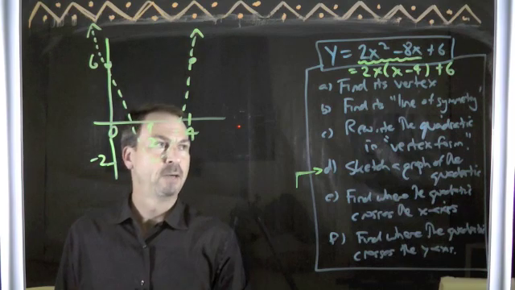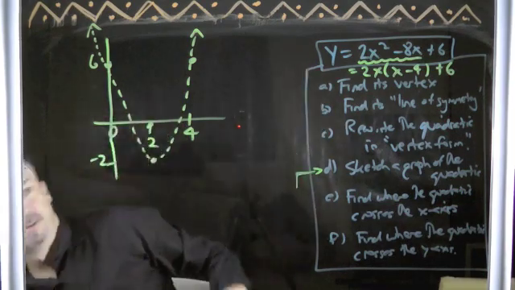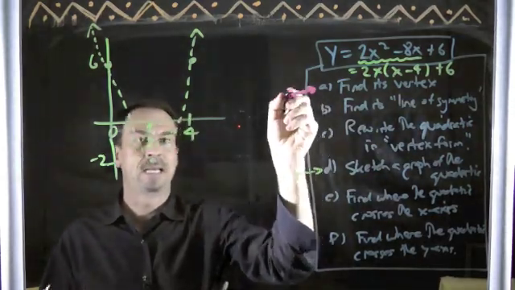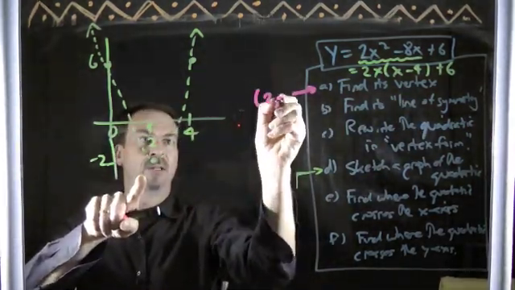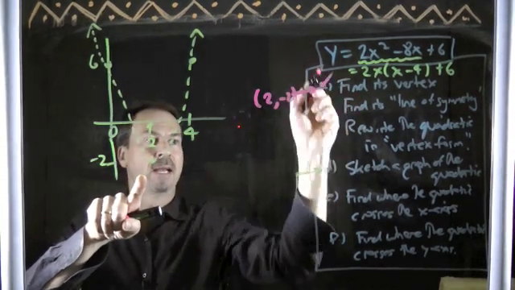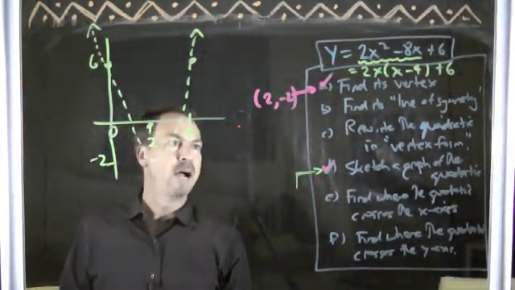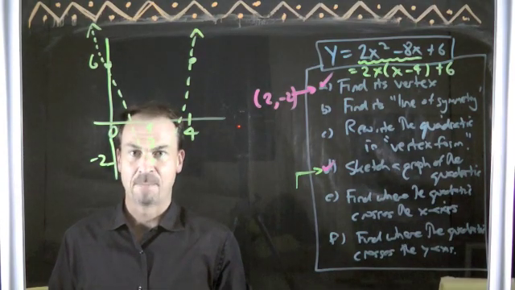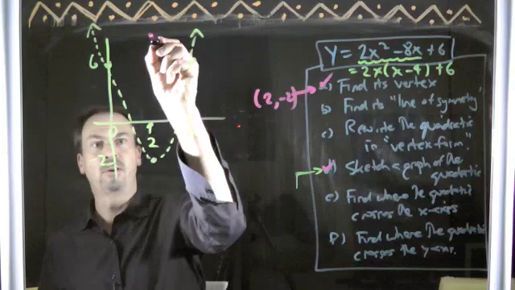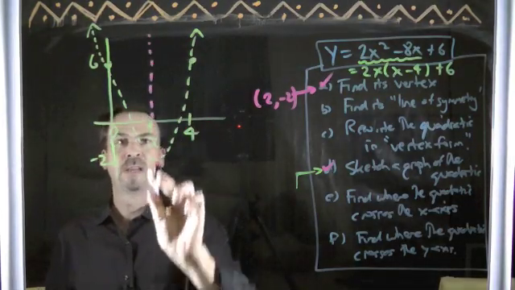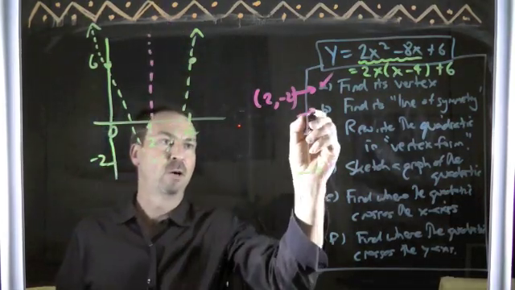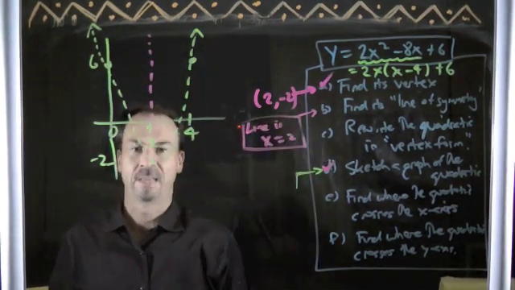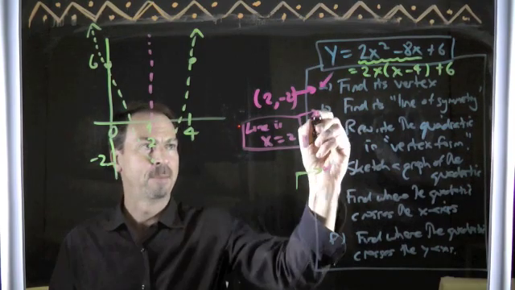Any things I can answer very quickly right now? Well, yeah. Part A, find its vertex. There it is. The vertex is at (2, -2). Done part A. I guess we've done part D. Find its line of symmetry. What does that mean? Well, there must be a line about which it's symmetrical, there must be this vertical line. I bet the line of symmetry is the equation of that line at x equals 2. In fact, that is the equation of the line. The line is x equals 2. Great, part B done.